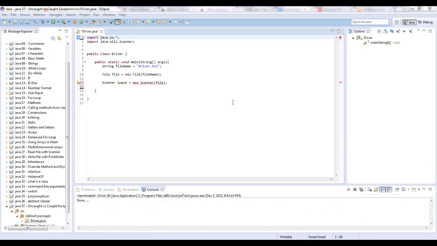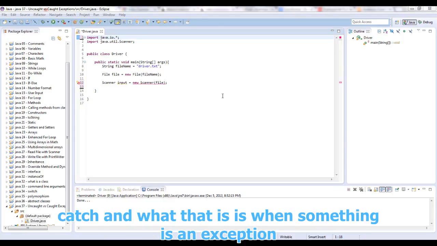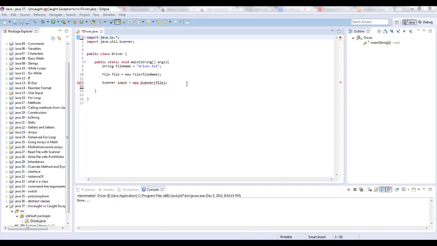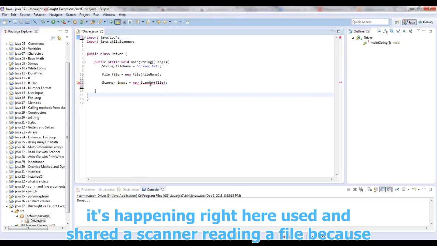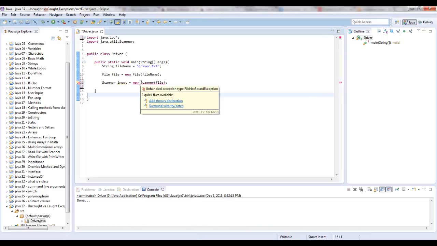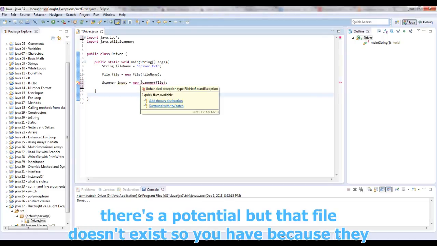Today I'm going to talk to you about a try-catch block. What that is: when something throws an exception, you can either handle the exception at the spot where it happens. In this case, it's happening right here when you instantiate a scanner reading in a file, because there's a potential that that file doesn't exist.